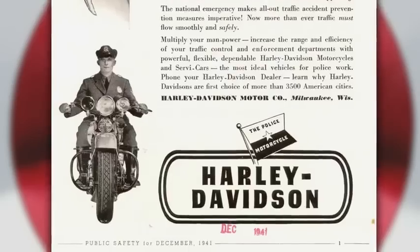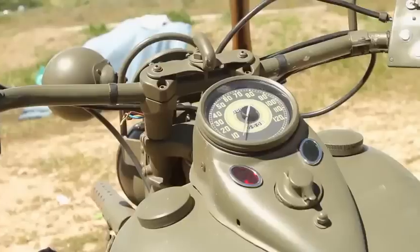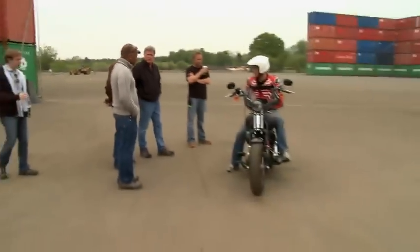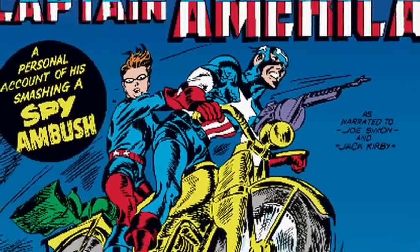Marvel Studios was hoping that Harley Davidson could provide motorcycles, but specifically ones that look like WLA military bikes. The WLA was like the civilian model with the 'A' meaning Army. We're looking at reference material, at bikes that really do exist, trying to stay true to the period but giving the Marvel Universe spin to it. And I think we've been very successful.